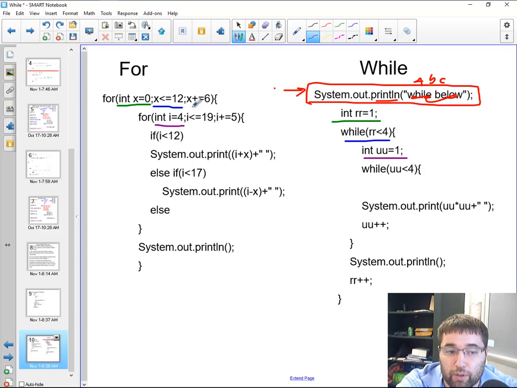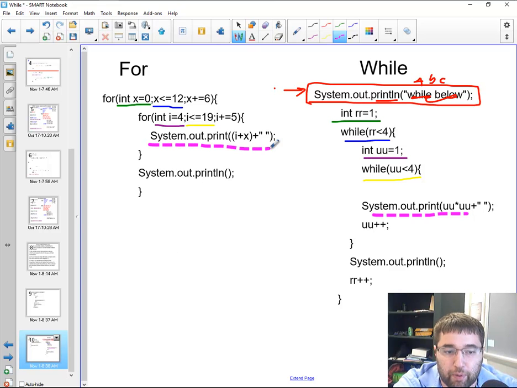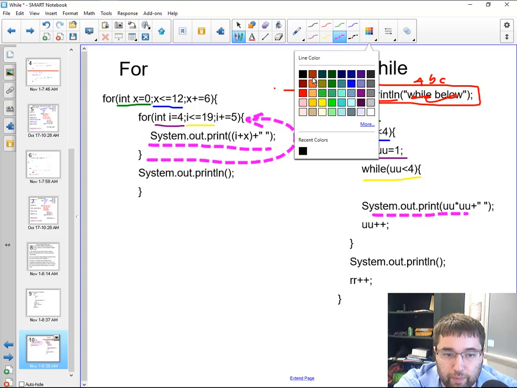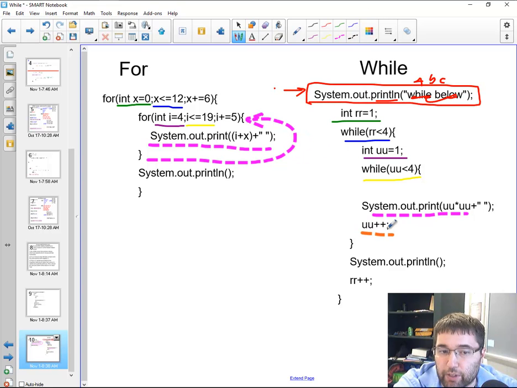Same step. Next one I do is I say while u. Next thing I do is I print out u. Inside here, I print out u. Now what happens is I go to the end of this and I go back up in the for loop section. Here, I increase u.